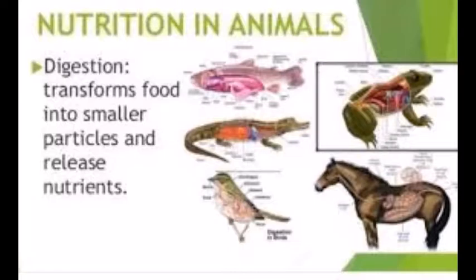Now, if you go to the duodenum, pancreatic juice is secreted from the pancreas. This contains amylase, trypsin, and lipase. Amylase breaks down starch to maltose, trypsin breaks down protein to polypeptide, lipase breaks down fats to fatty acid and glycerol. And what are the other substances? Sodium hydrogen carbonate reduces the acidity of chyme.